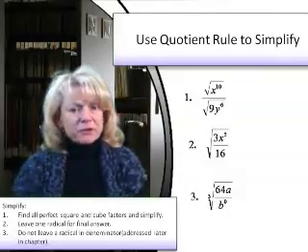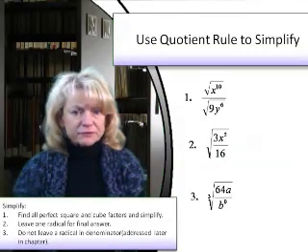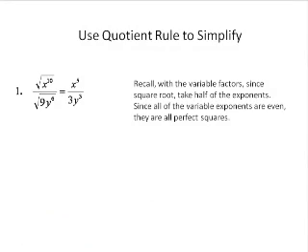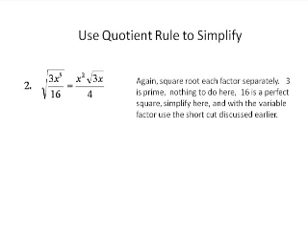We now move on to applying the quotient rule for radicals. If the numerator and denominator do not share any common factors, take the square root of the numerator separate from that of the denominator. Here, both happen to be perfect squares, fairly easy to simplify. The numerator and denominator, again, do not share common factors, so we will square root them separately. The numerator requires some simplifying. 2 divides evenly into the 5 on the x to the 5th twice, with 1 remaining. This is the x to the 1st, left under the radical.